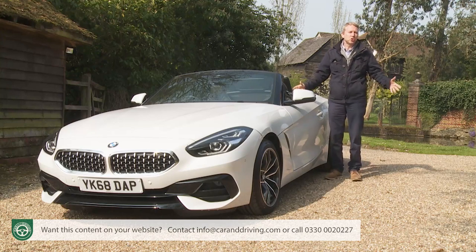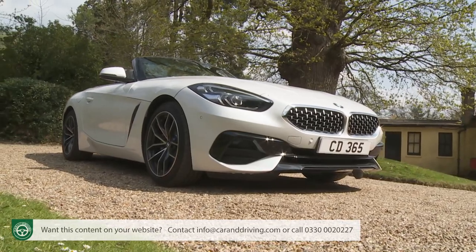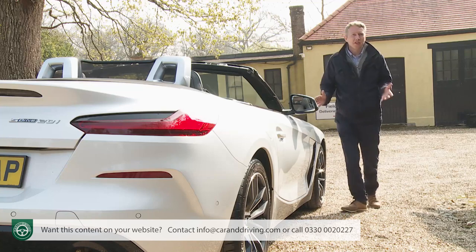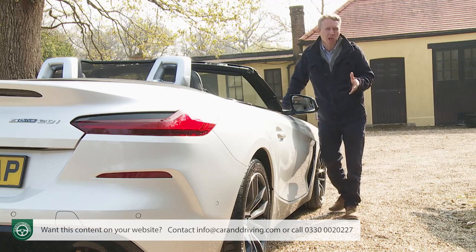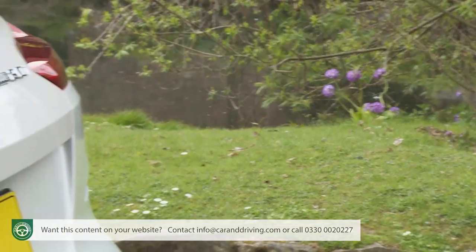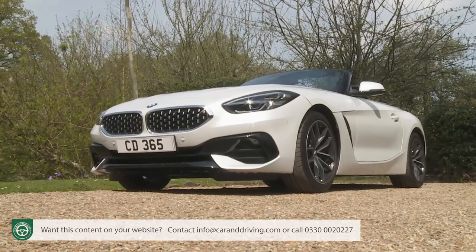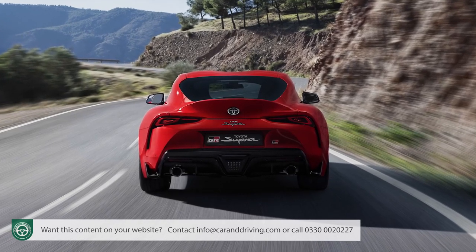The classical roadster. This, apparently, is what we have here in the form of the third generation version of BMW's Z4. Yes, the Z4, the model that some said wasn't quite a true BMW sports car last time out. The head of the company's performance M division didn't think the old Mark II model was quite dynamic enough to get full M status. Some say it isn't quite a true BMW sports car this time round either, but usually for a different reason, the fact that it's shared its development with a Toyota, the new GR Supra.